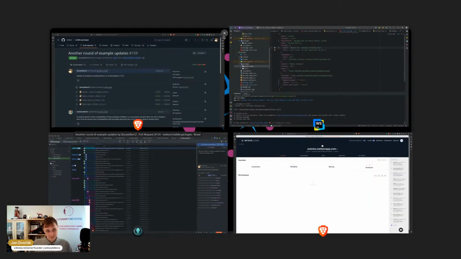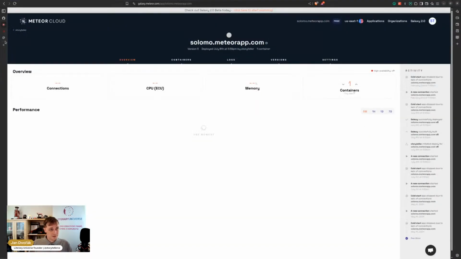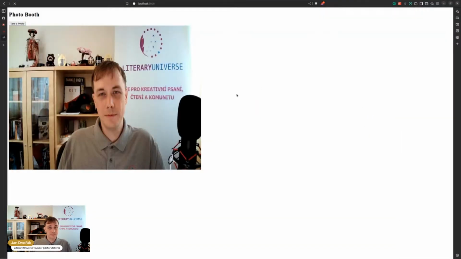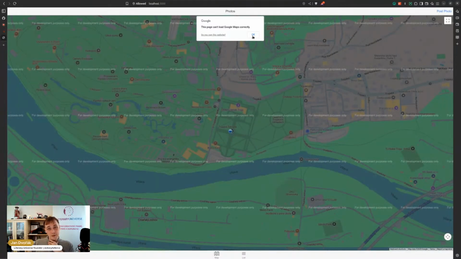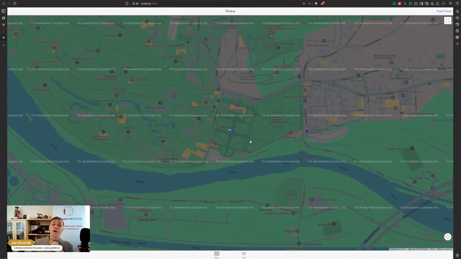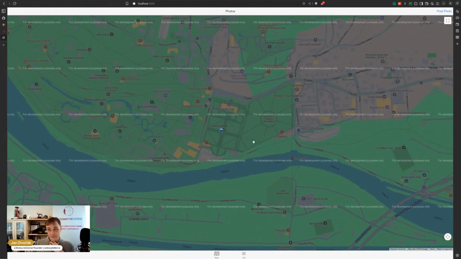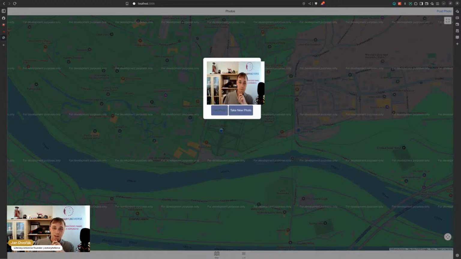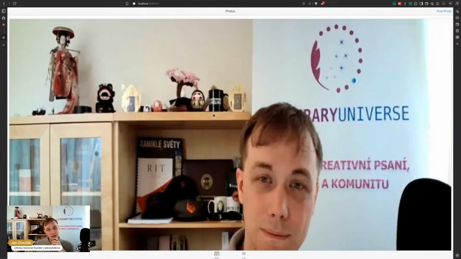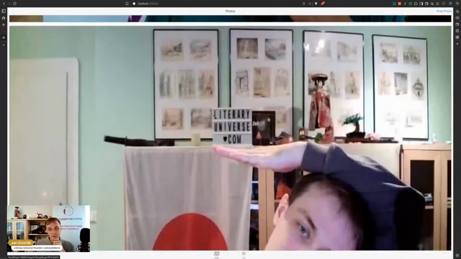So now that it's on, this is Solomo, uses location, uses photo. What else do we have here? So you can post photo based on your current location, I believe. So it's kind of taking those two things together.